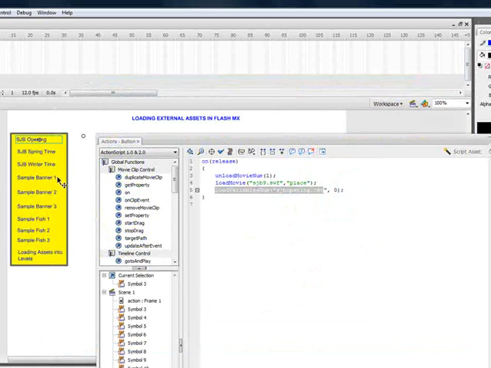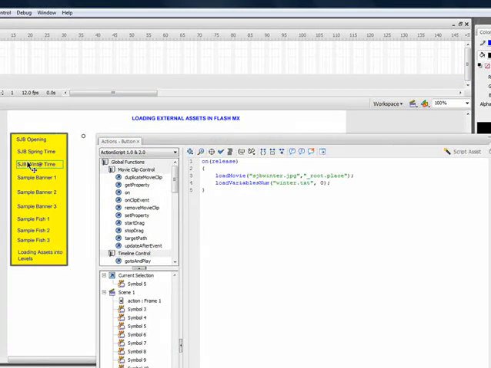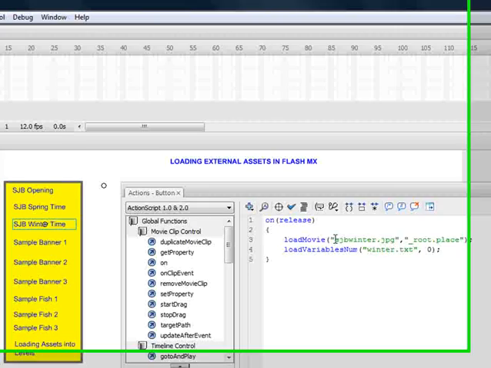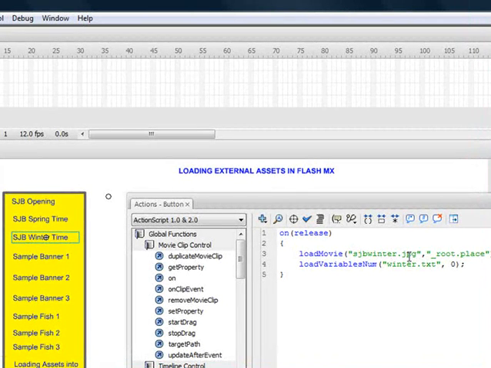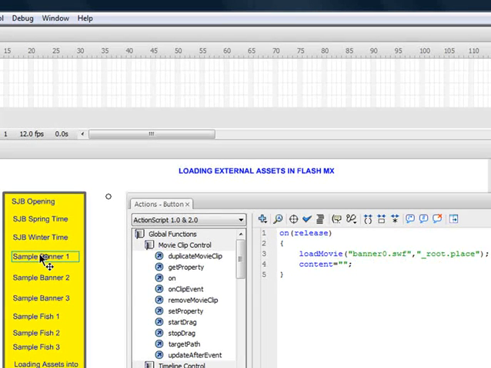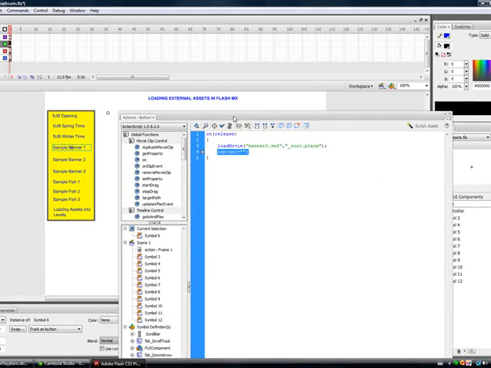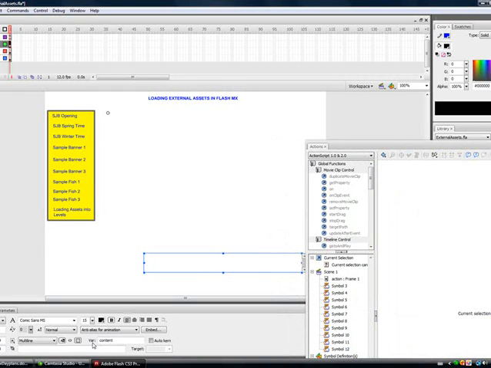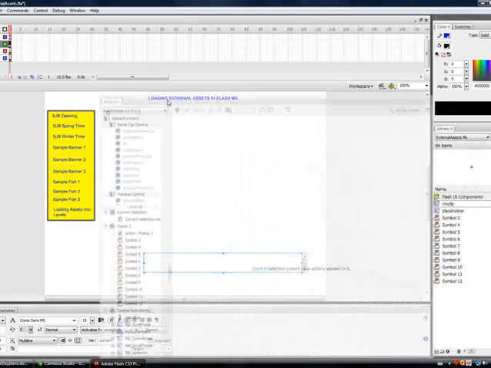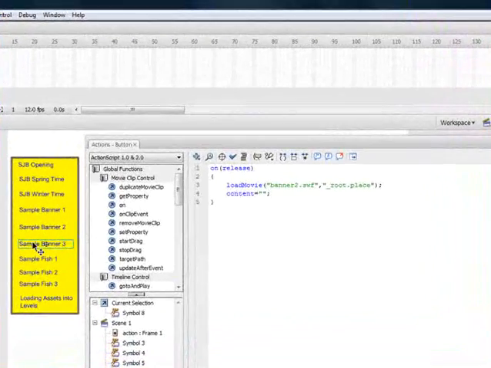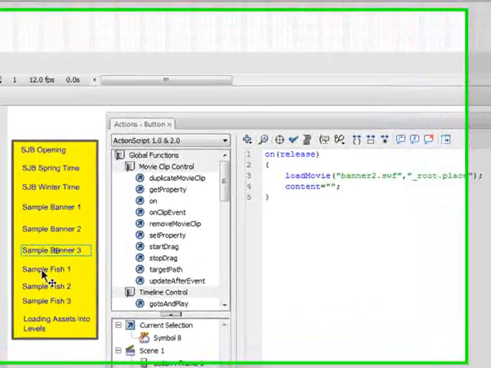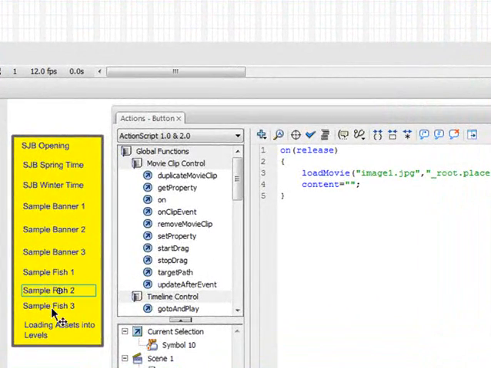All the other commands are pretty well the same. There's that one, load movie, SJB winter JPEG. This is a picture this time though. All right, let's go up to springtime. Springtime, same thing. You could get rid of root. This is just a flash file. These ones here, what I do as I'm going down is I erase the contents of the text box, which is this guy right here called content. And we just keep going through all of them. Same basically, load movie, load movie, load movie, load movie.